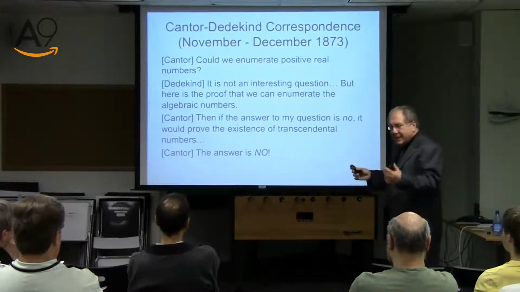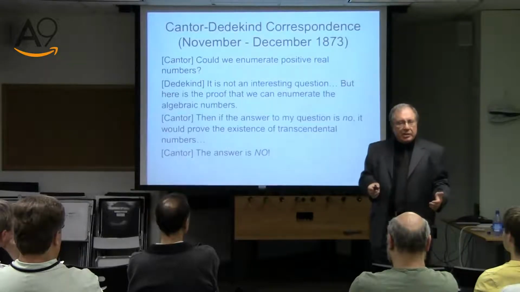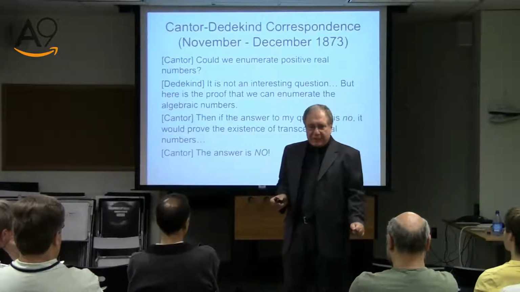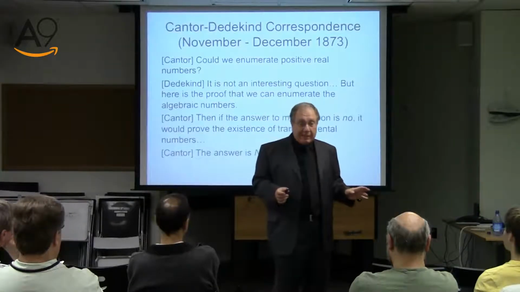So Cantor writes a letter saying it's an interesting question. If you actually want to know, it will tell us. And then Cantor says this emphatically, the answer is no. I proved that we could not have a correspondence. And of course, at this point, you say, oh, he invented diagonalization, for those of you who know. No, he actually didn't. He came up with a very beautiful and totally different proof of a very different nature.